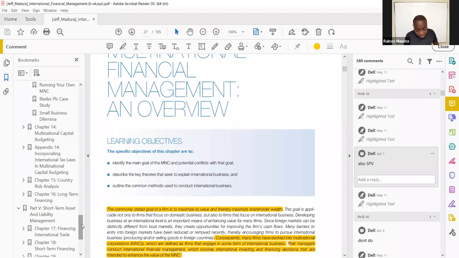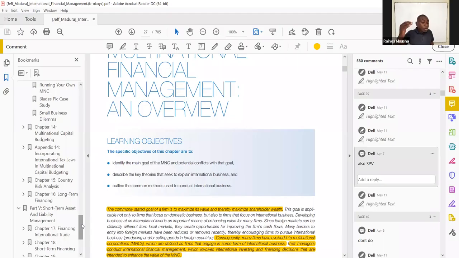So now when you look at multinational capital budgeting, you are looking at the implication of how you make a choice to borrow locally, and which sources of debt financing you are going to be borrowing from as well. It's either you borrow locally, or you choose whether you're going to be borrowing from country A or country B. And now you're going to be comparing how much is my effective cost of borrowing if I borrow locally, and how much is my effective cost of borrowing if I'm going to be borrowing that money from international sources as well.